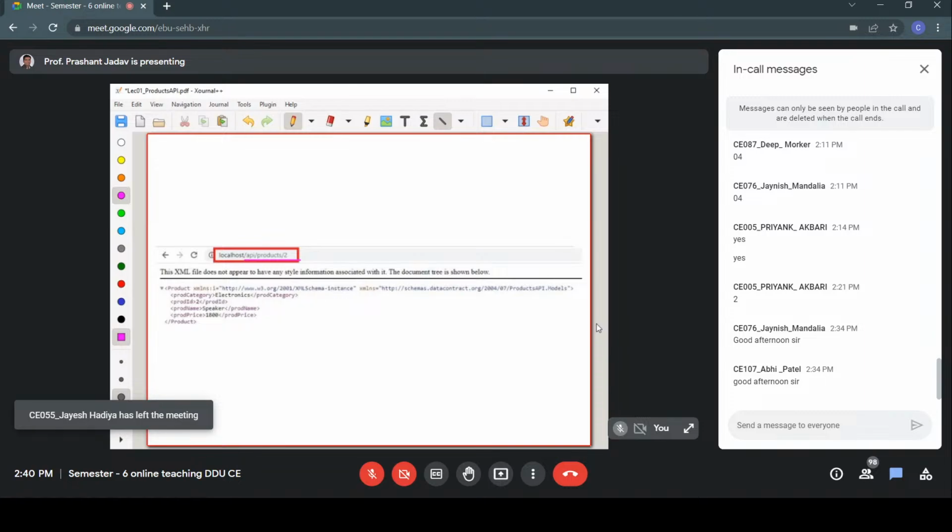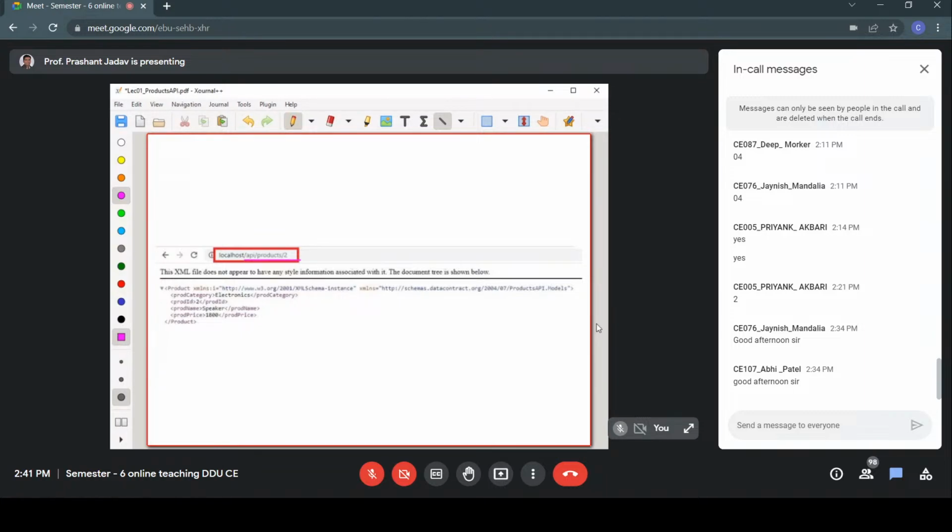If you remember, in the 80 subject, we developed the client in Angular. So from the front end, we were able to consume the REST API developed in Node.js. Here, in the previous lecture, we developed the web client: an HTML page, within which we wrote jQuery code to consume the API. Now we are going to develop a Windows Forms-based client to consume the API. It is a very simple application to consume the two endpoints provided by the products API.